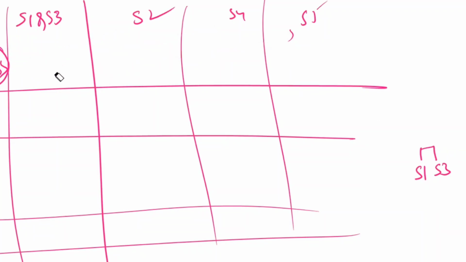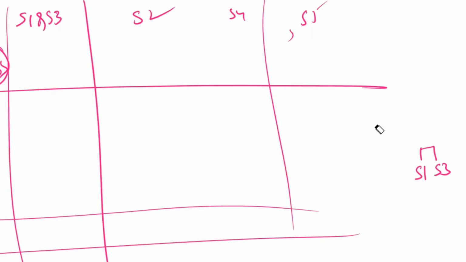Now, after this, you have identified that S2 and S4 are very close to each other. Okay, assume S2 and S4 are very close to each other. So, you are going to take S2 and S4 and combine these two. Once they are combined, you can't separate them. Now, you have to calculate the distance between S1, S3 versus this one. Similarly, the distance between S1, S3 versus S5. So, you are going to recalculate once again.